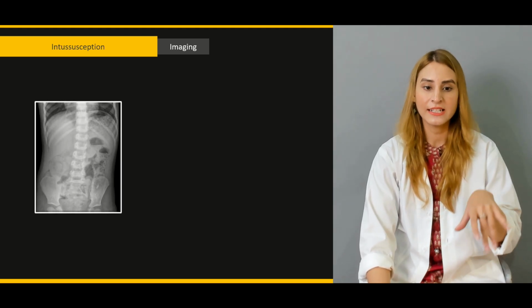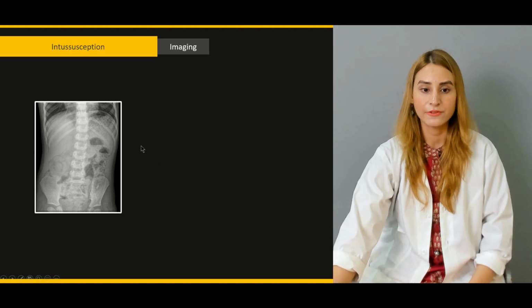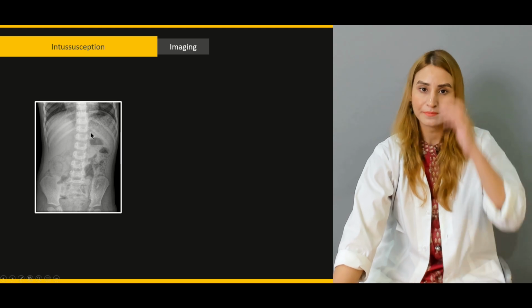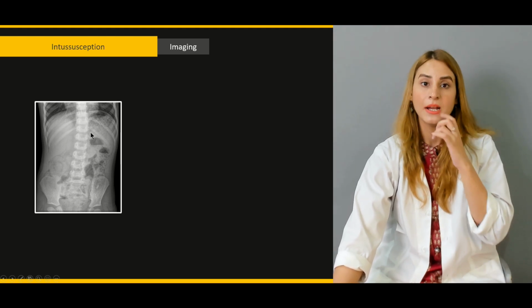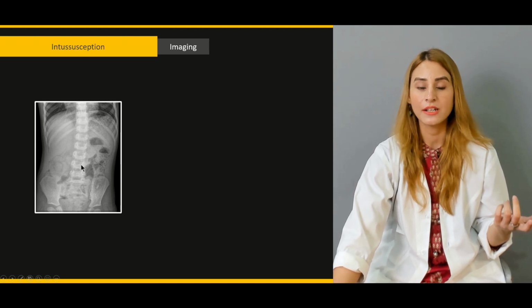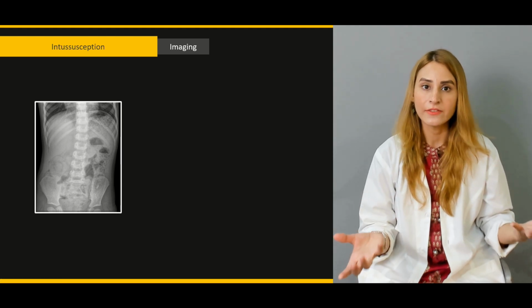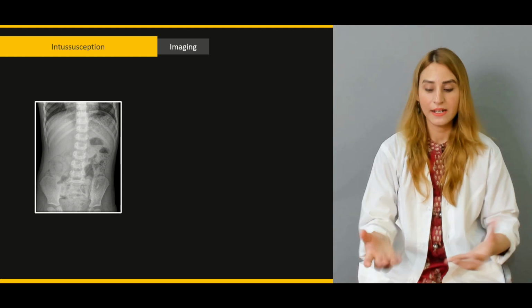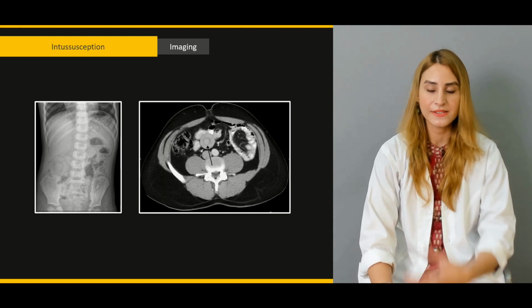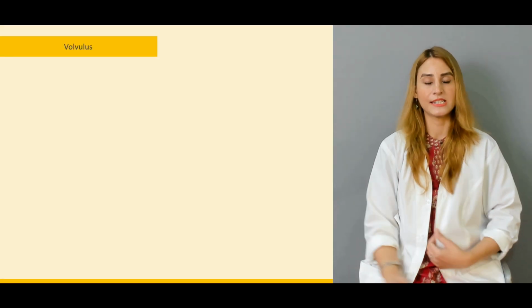So this is again the erect abdomen x-ray, which is showing multiple air fluid levels. You can see here, at the portion of the diaphragm, this is a common air fluid level, and at the portion of the terminal ileum, these two air fluid levels are common. If you find air fluid levels other than these two sites, they will indicate obstruction. You can see here in the CT scan as well. So this was about the imaging modality for the intestinal obstruction.